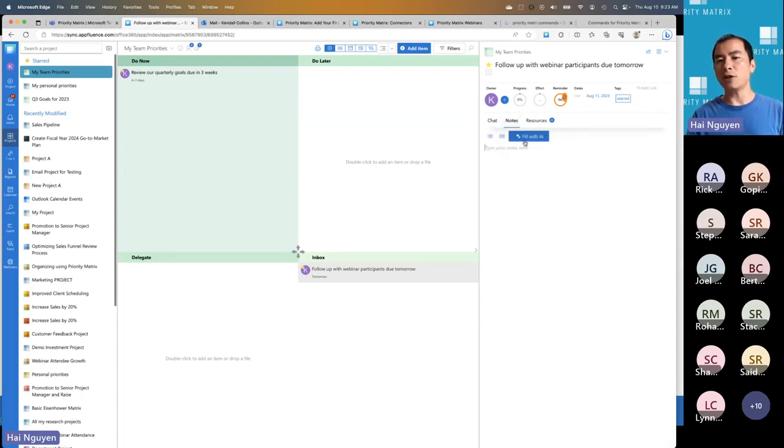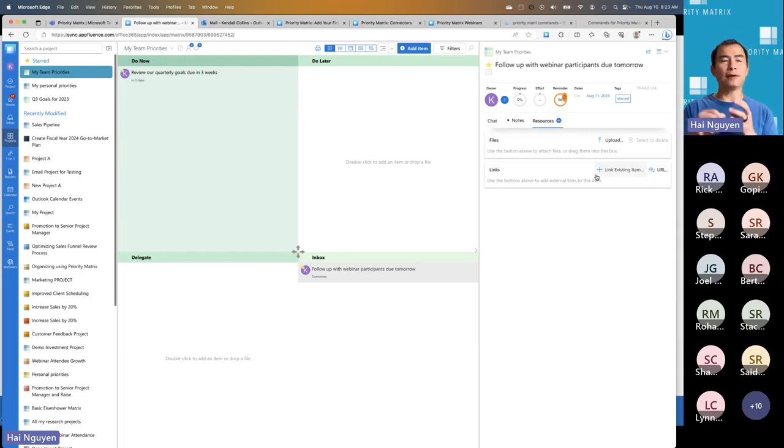And then the notes section is just a way for you to add additional context around the task itself. It's not intended to be rich text, but you can go and type in subtask 1, subtask 2, subtask 3, right? Because maybe this particular action item has multiple things that you have to work on. So you can actually mark those as done, and as you do, the progress will update. And then finally, you have the resources. Resources is a place for you to attach documents or links, anything that's actually relevant to this.